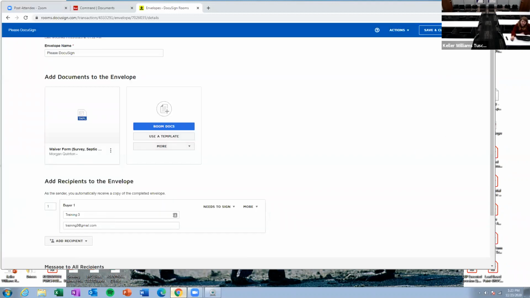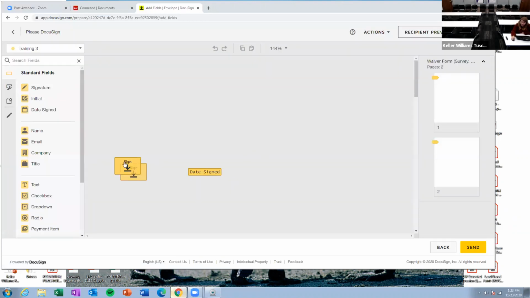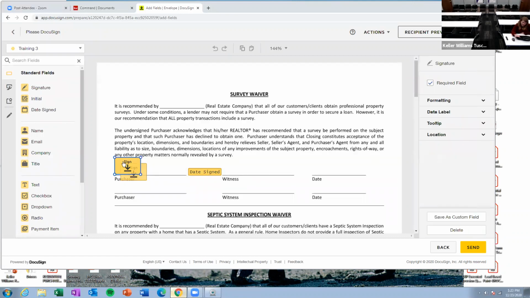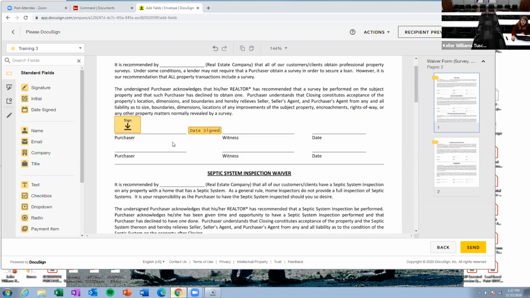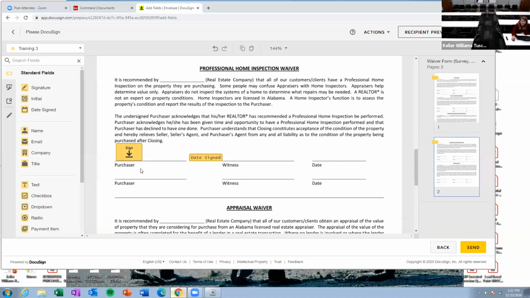There's that. We're going to go to next, and when we hit next, it's automatically got on there. Oh, I forgot to delete that extra signature field. There we go. So it's already got on here all the spots for that buyer 1 to sign.